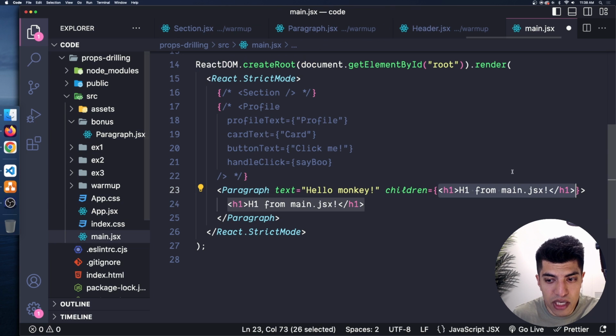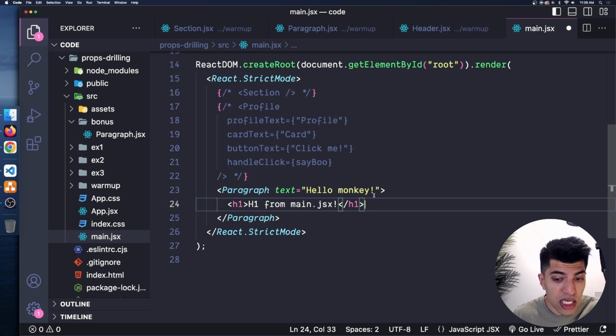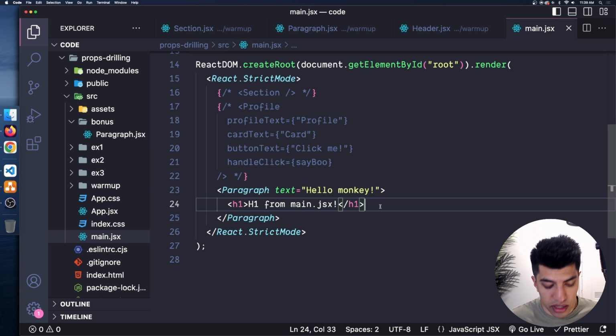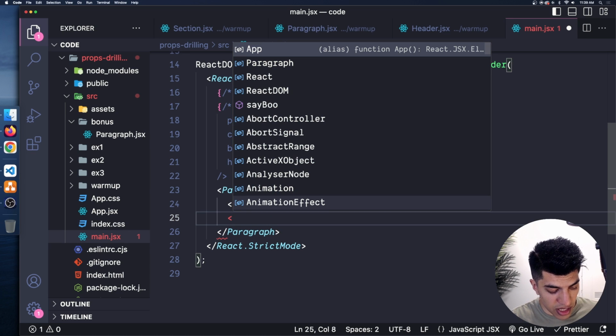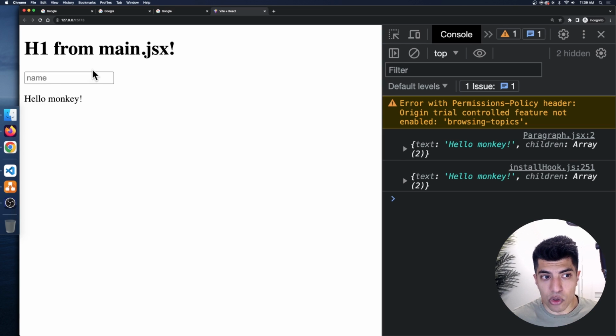So we are being passed this implicitly instead of explicitly by the React compiler in this case, and it's going to give us a new prop alongside our text prop, children, if we ever have stuff inside of these brackets, in between the parent brackets like this. And that can be as many things as we want. So in here, for example, I can put an input tag, and I can put a placeholder in there, like name or something like that, and that will also show up because that's part of the children, right?